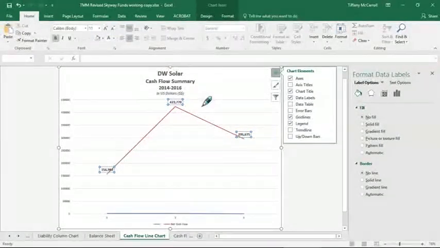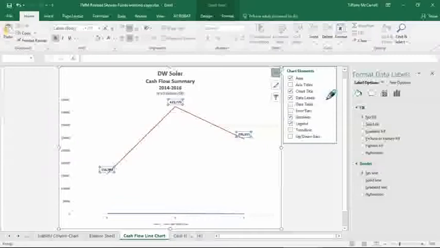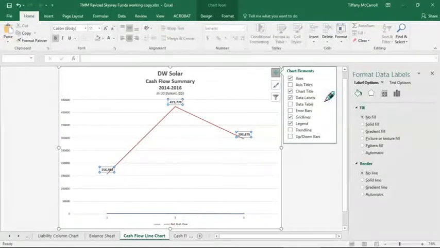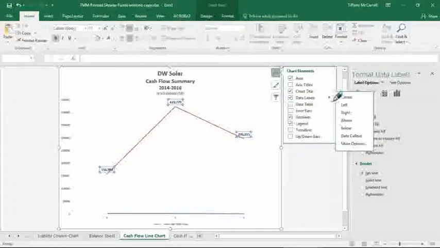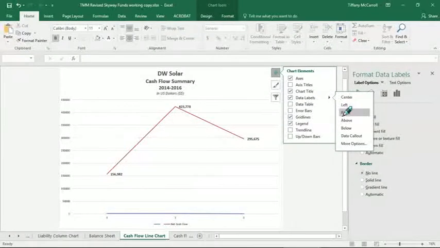Now, you do have the ability to move them. You could click and drag them, or you could just do this and see which one you like.